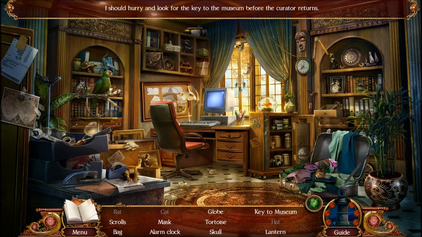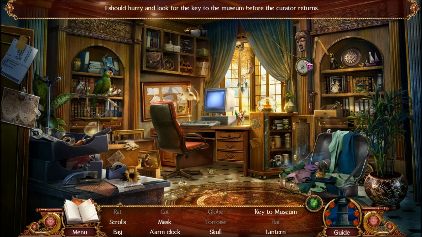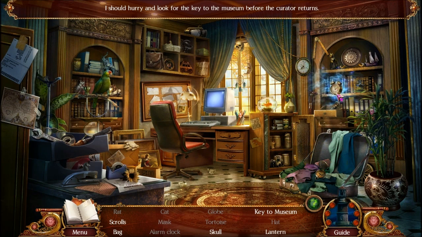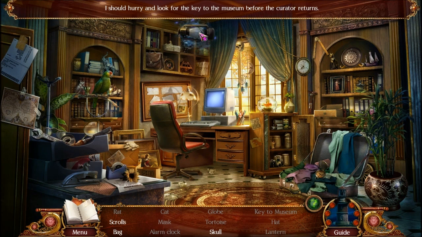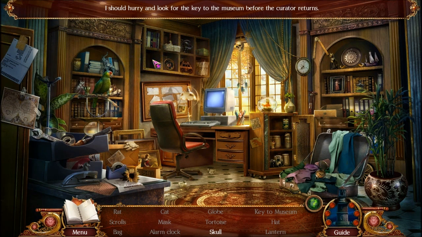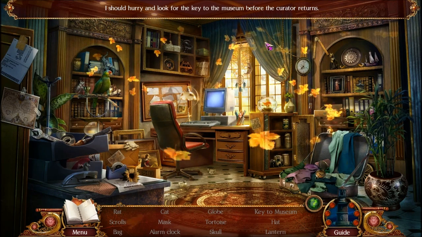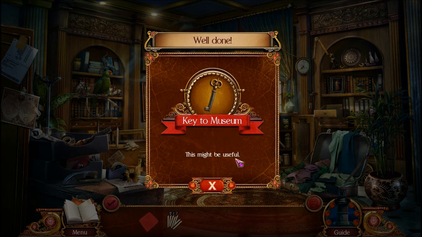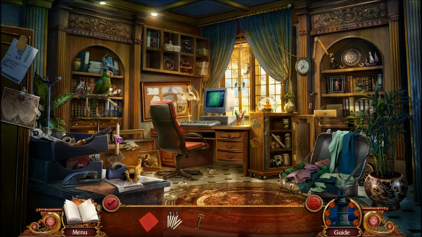Huh, fancy that. A tortoise, a globe. Let's see, the mask, the thingy, the key to the museum, the important thing. Lantern, scrolls, and a bag. Oh, and a skull. Why does this guy keep a skull above his window? Creepy. A candle. And a candle.